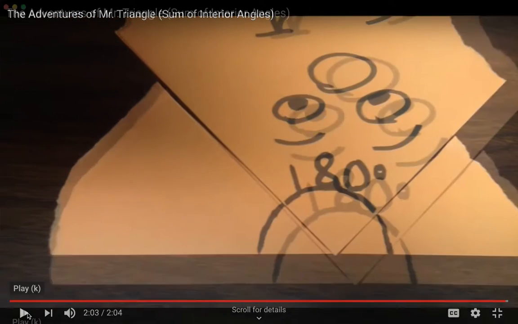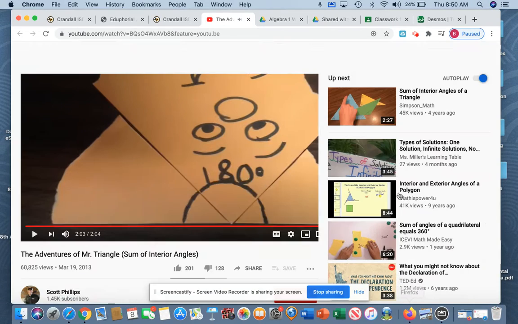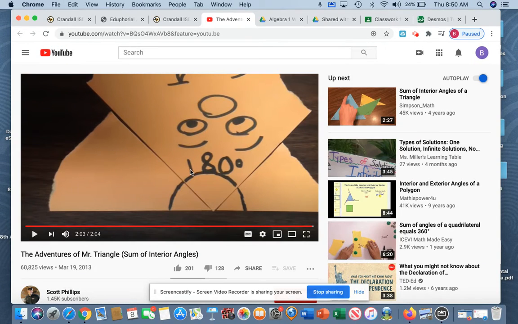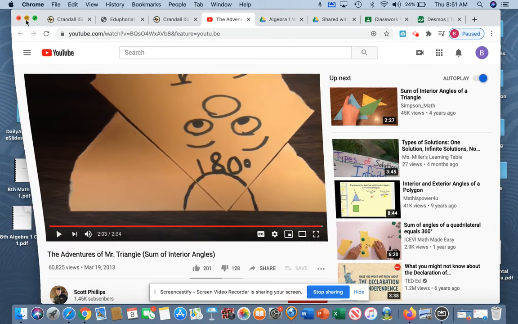Okay, thank y'all for watching that corny video. I know it was really cheesy, but that's one of the proofs. If you take all the angles of a triangle, they're always going to make this straight line, and we know straight lines are 180 degrees, or if you look here, it's half a circle. A whole circle is 360. If you spin around and do a 360, it's a whole circle. Half of 360 is 180 every single time. It doesn't matter what kind of triangle you have. It will always, always, always be 180 degrees.